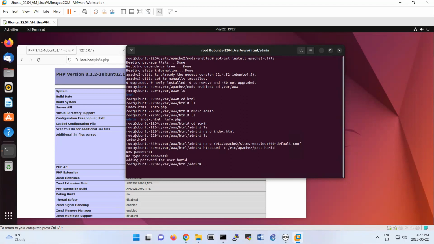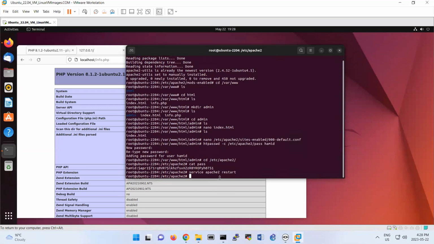I know that is a very bad password. But I put it for a Hamid user. So if you look at that file now, cd etc apache2 pass, oh, probably here, and then cat pass. Look, now Hamid has this password, right?